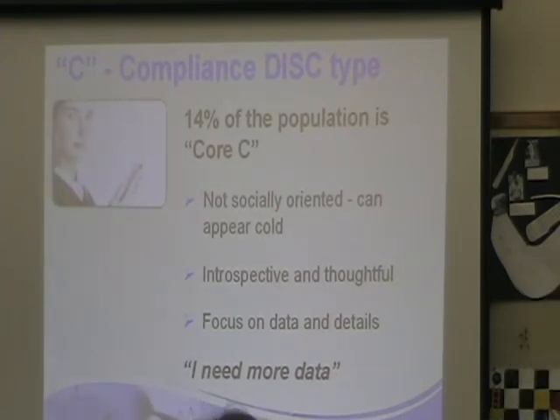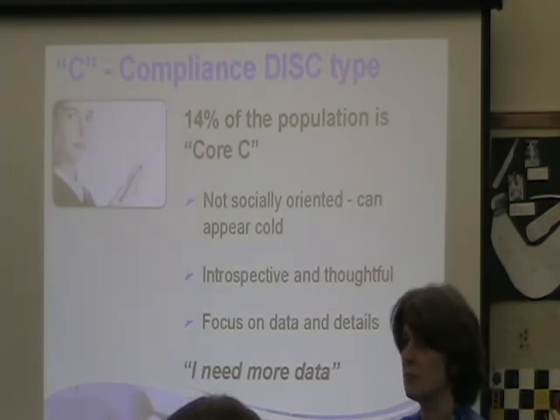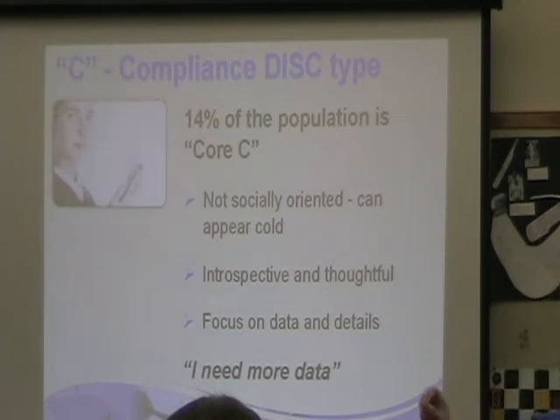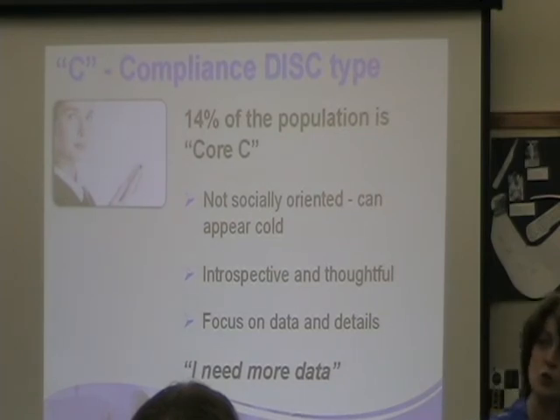Lastly, the C's, compliance. So this is about rules and procedures specifically set by others. Now these are people who are very good at what we might call quality control. Oftentimes they'll gravitate to a role or a position or some place in life where their job is to ensure things are done right. You would never want to get on a plane that wasn't inspected by somebody highest on this scale. They make sure that the T's are crossed, the I's are dotted. However, they can come across, and we move it back to difficult people, as very critical people. You show them something that you've done, and the first thing that they do is show you what you didn't do right.